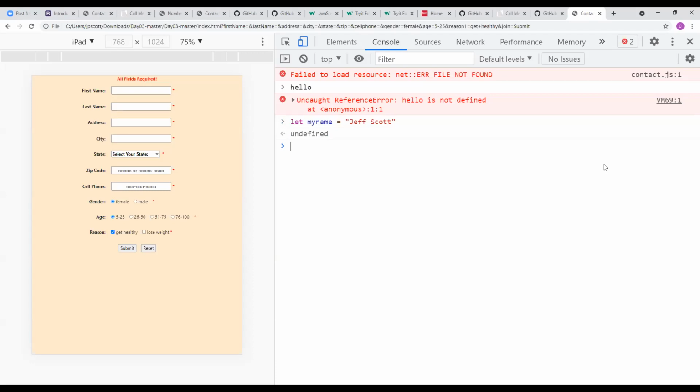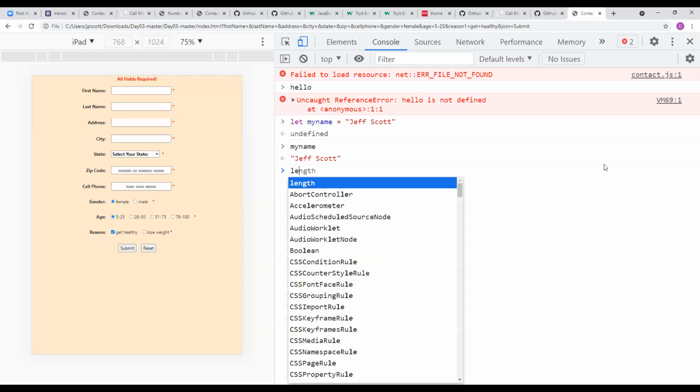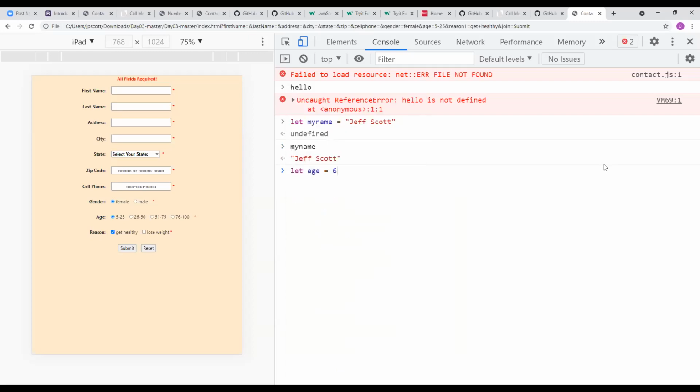If you did that, you just created your first JavaScript variable. So now JavaScript holds a variable that's called myName. How do I know that? If I type in myName now and I hit enter, notice what it gives me. So let's put in another variable where you put in your age. So you get done and you put in your age right there. Now, just like we did before, you can type in age, and of course, it'll have whatever you put in for your age. That's not a big thing.